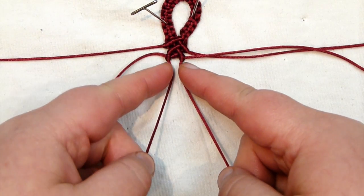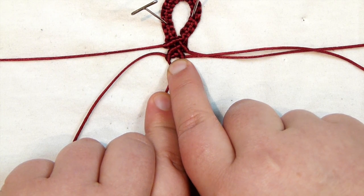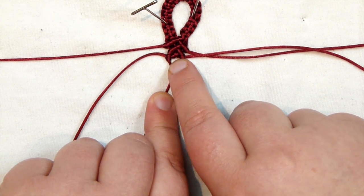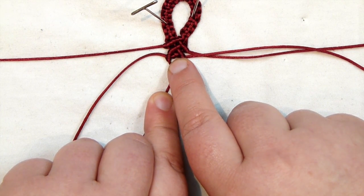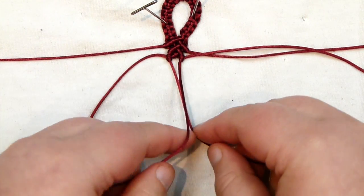So these 2 rows are now starting to curve back towards each other, which is exactly what we want to basically cage in that very middle last row that we did. Just a tiny, the single double half hitch in the middle there. What we're going to do is cage that in to become the very center of the rosebud.